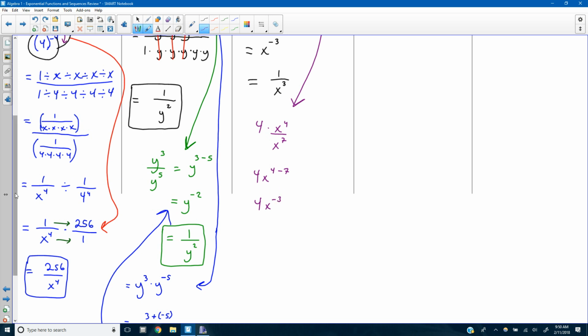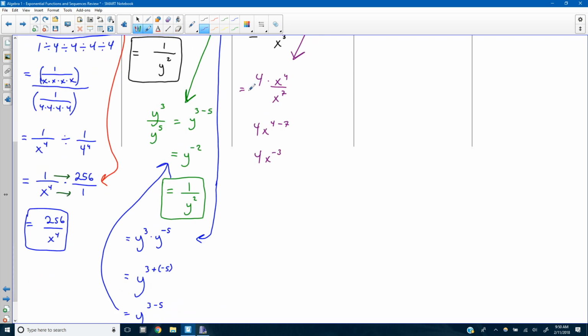Now, what happens here tends to confuse a lot of people. You saw that before, when you have a negative exponent, it becomes 1 over the value. But this is not correct. This does not become 1 over 4x cubed. The 4 is not being raised to the negative 3rd power. Keep in mind, one more time, this is still multiplication. 4 is being raised to the first power. 4 does not move. That's the point of this. 4 stays right where it's at, and this becomes 1 over x cubed. So when you combine all of this, this would have become 4 over x cubed. And that would have been your final answer there.